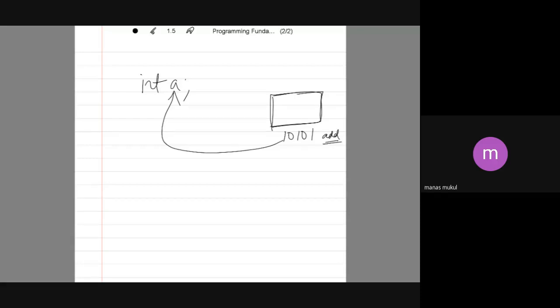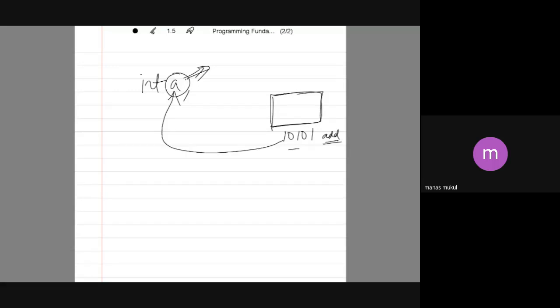That means this a will be associated with this address. Now, this a is nothing but a user-friendly name for this address. The address is basically a unique number, and the name of the variable will be associated with this address.